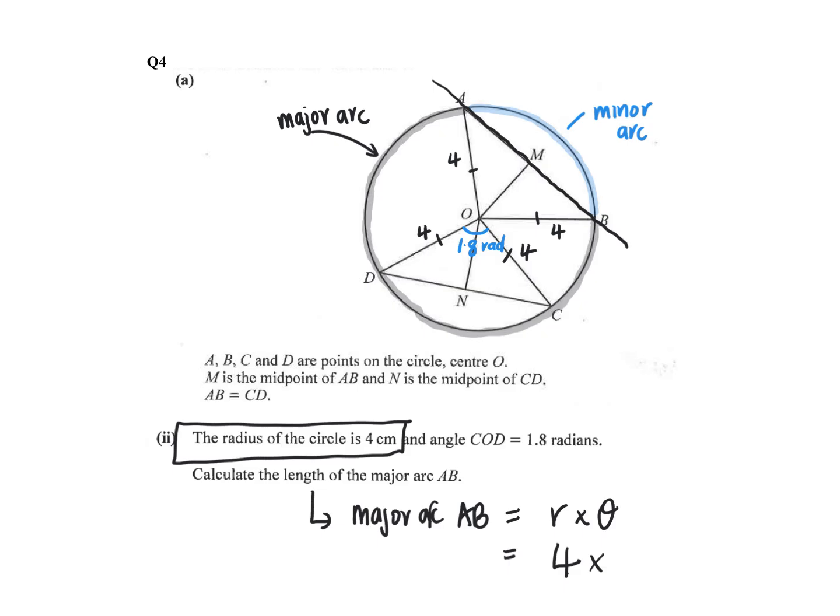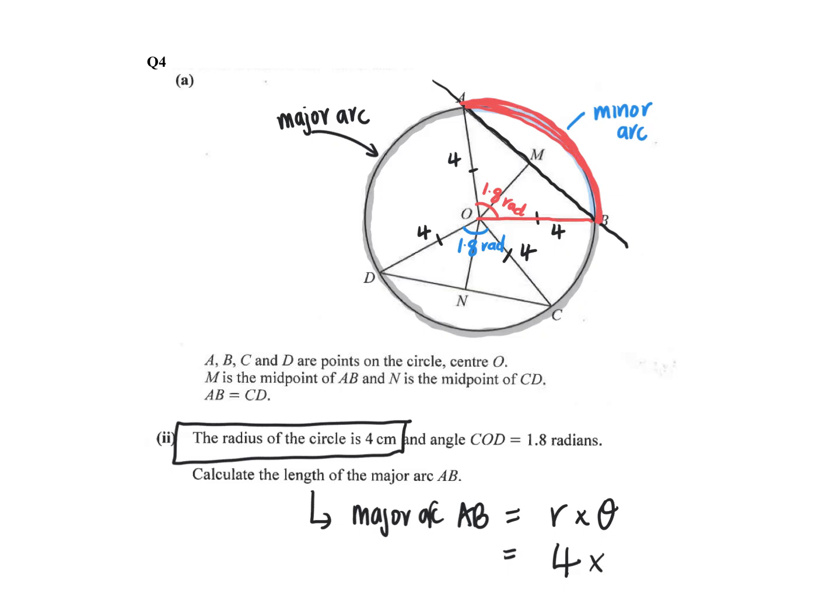Correct. You need one other layer of understanding. This is also 1.8. It's a congruent triangle; both of them are exactly the same. So this is also 1.8. If I use the formula r times theta, let's say this is my r and I multiply by theta, I'm finding the minor one. No, this one is not the answer yet. So I'm finding this piece.